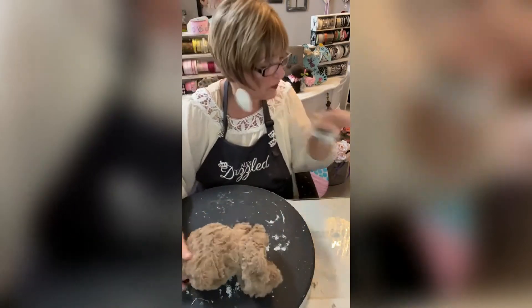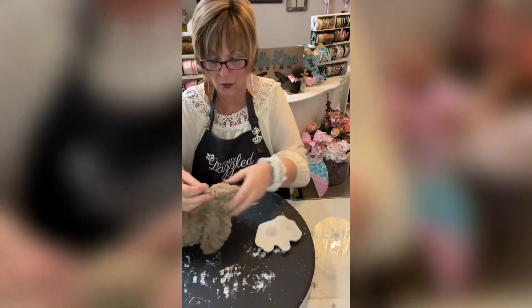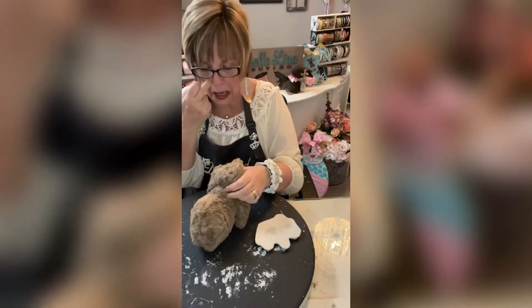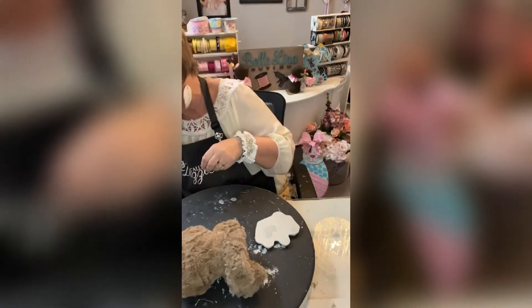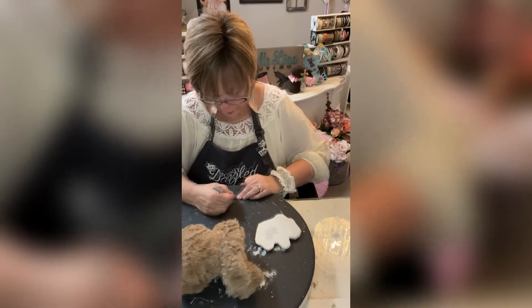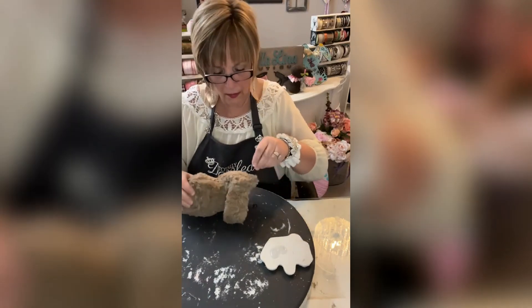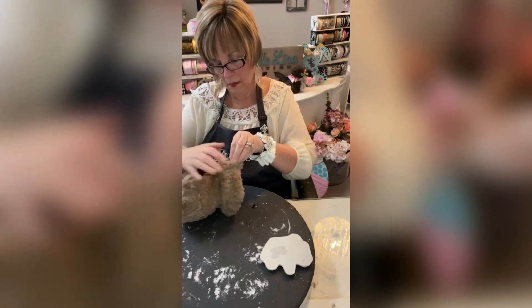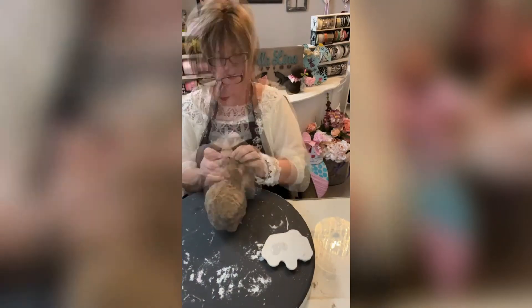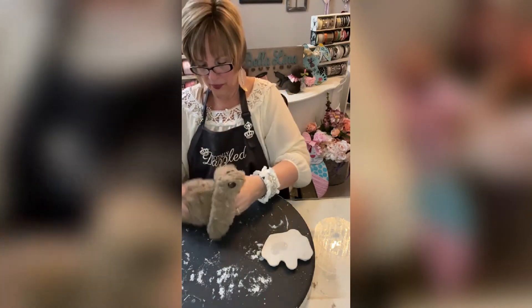I've got these little eyeballs I made — I used the backs of silicone molds and put hot glue in to make small dot shapes, doing four so I could choose the right size. I'm popping them off the silicone — they just pop right off. I want them to look like googly eyes, not too big. I'm going with the smaller ones, coloring them with black magic marker, adding a dab of glue, and — look at that face! Cute, huh?